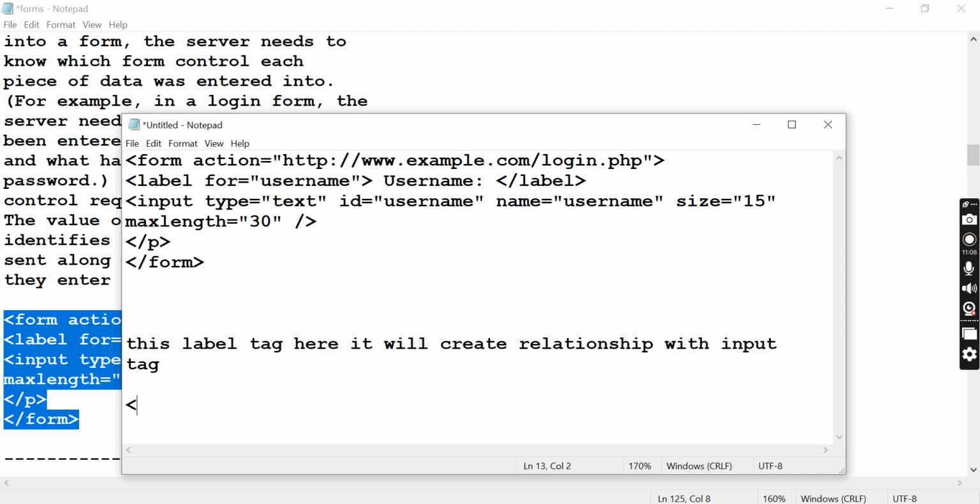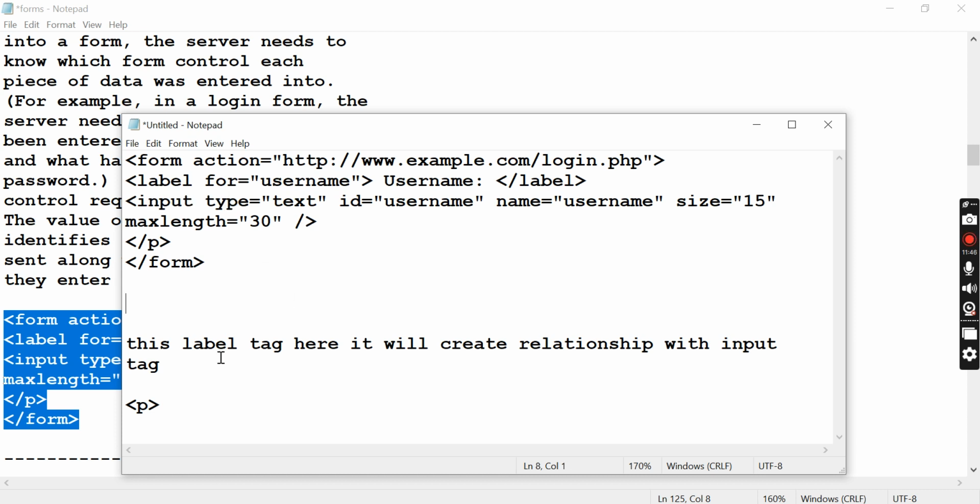Mentioning the paragraph tag will not create any relation. Instead of label, you can put the paragraph tag there, but it is meaningless. So that's the reason we need to use this label tag. And for is again an attribute, and whatever the id value we are putting here, the same thing we need to mention in the for attribute, so that it will create a relationship between the label tag and the input tag.